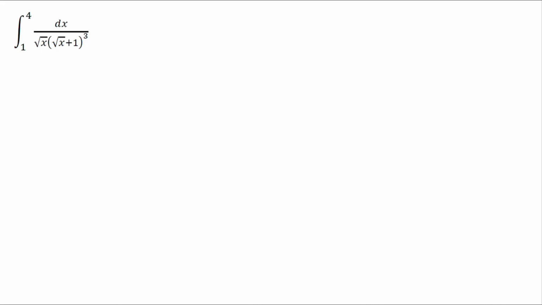All right, for our last one here, we have dx over root x times root x plus 1 cubed. This one might be a little bit tricky to look at first, but we don't really have to worry about that cubed, right? Because if I let the thing inside of it be u, so if I let u equal root x plus 1, then I would just have something over u cubed, which is easy enough to integrate, except I'd still have that root x.